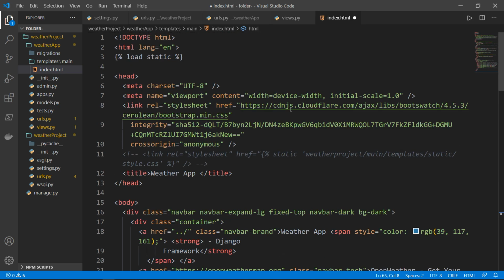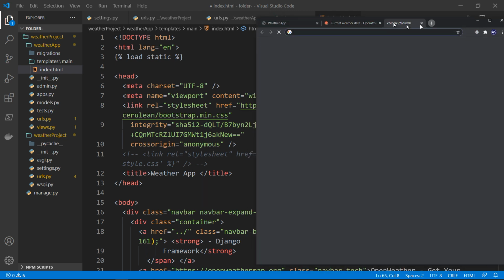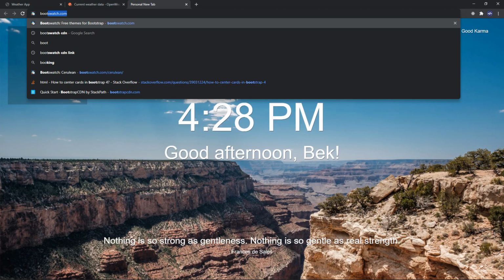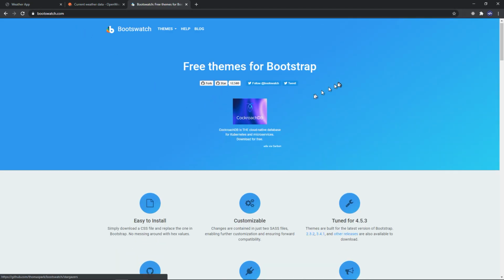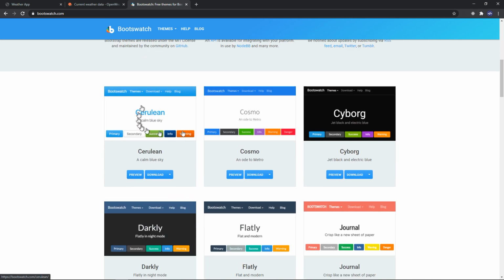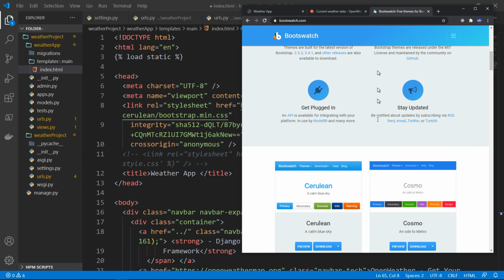And I've actually used Bootswatch, which is a website for Bootstrap themes. So let me show you that very quickly. Bootswatch.com. Okay, free themes for Bootstrap, and I've used the Cerulean theme. So there are two approaches to use the Bootswatch or the Bootstrap themes.